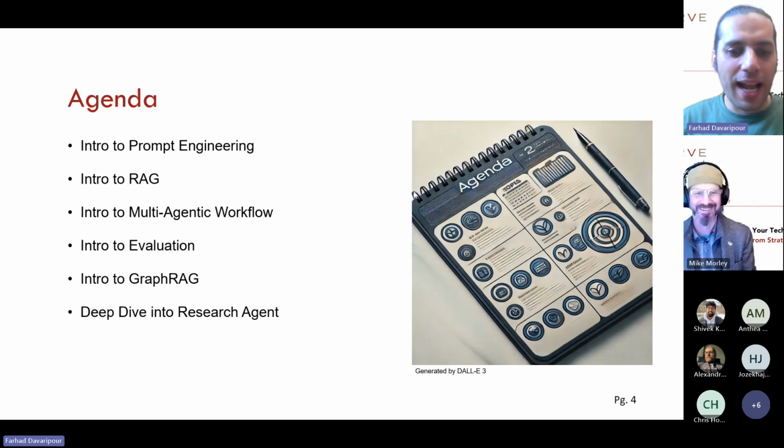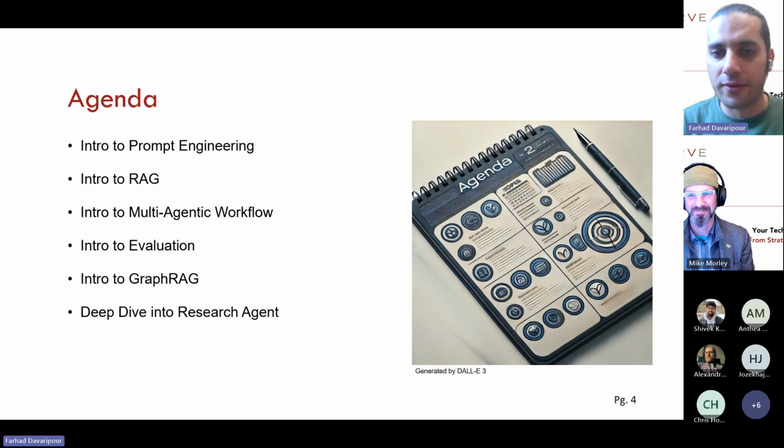As for the agenda of this presentation, as I briefly mentioned, in the first half of the session we will discuss some of the fundamental concepts and techniques that we use in building large language model applications. The first one is prompt engineering, which you might have heard a lot about especially in the past couple of years.